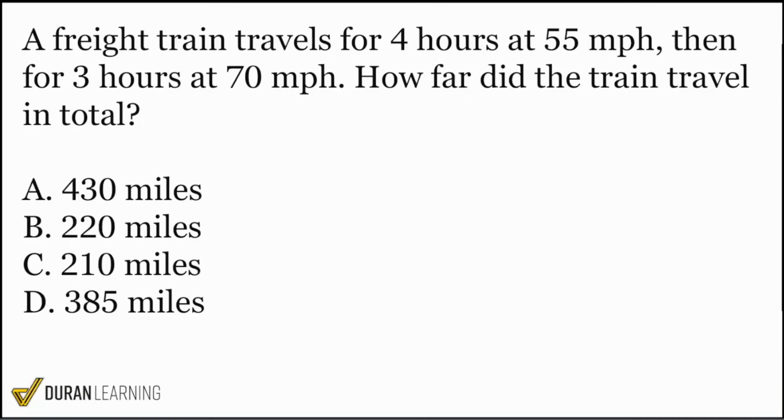If we're given distances, which we're not, we see that we're given time and rate, and then we're given time and rate. 2 parts for this freight train, and so now we know we need to get the total distance, but before we can get the total distance, we need the first distance and the second distance so we can add them together. That's the point here. So let's get it done.